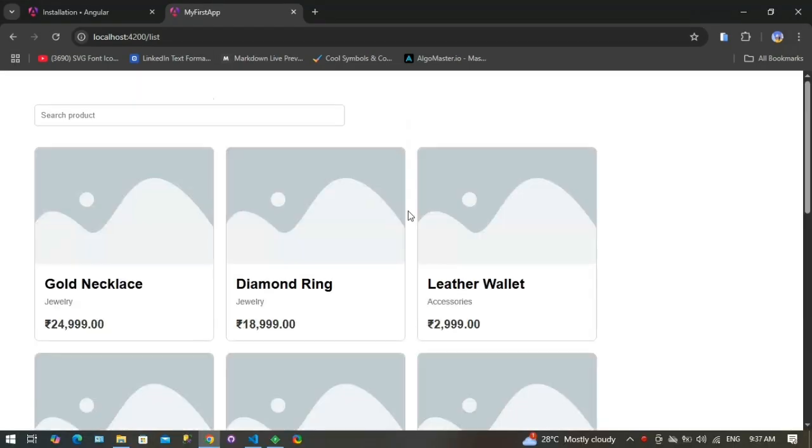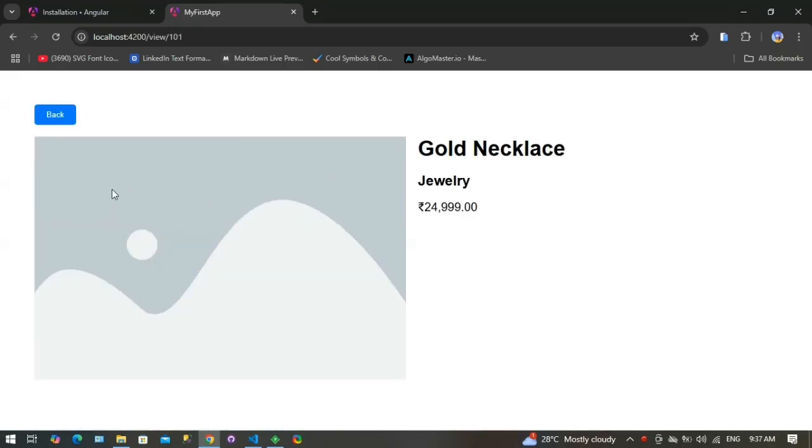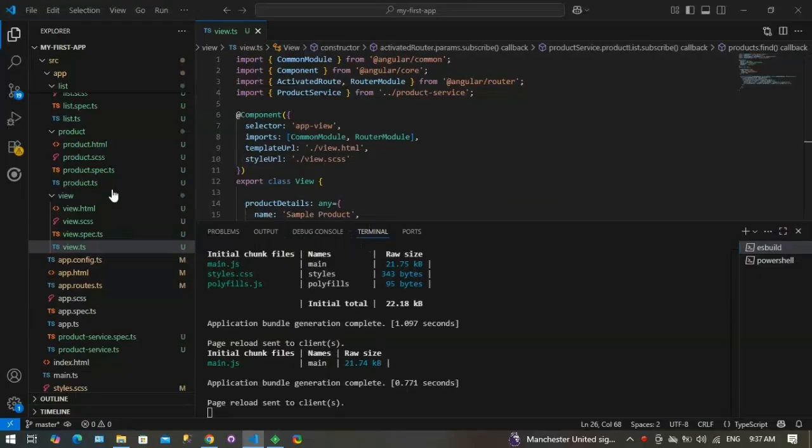Okay, so till now we have seen how we can load the data in our list, right? And how this data will travel to the view section, which might be called PDP. We have seen this routing. Let me open that file.